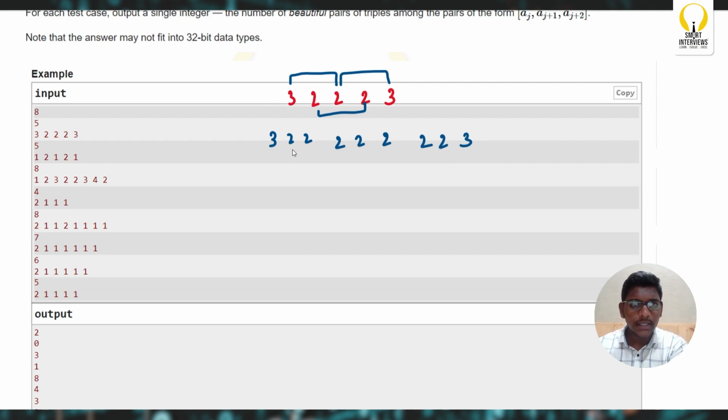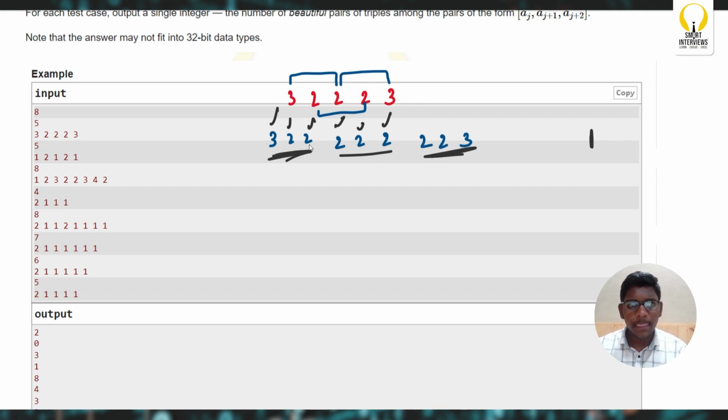So this and this can be a beautiful pair. The reason is B2 equal to C2, B3 equal to C3, but B1 not equal to C1. For that reason, I can consider as of now my answer is 1. Okay, I'll compare this with this triple.